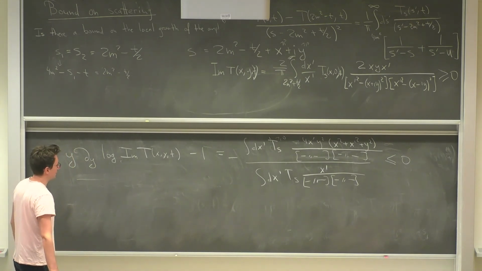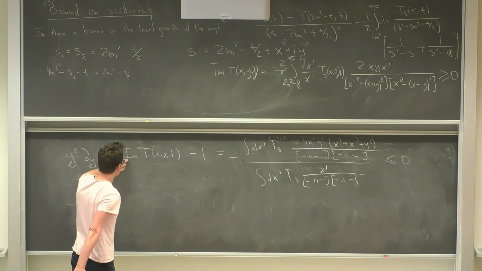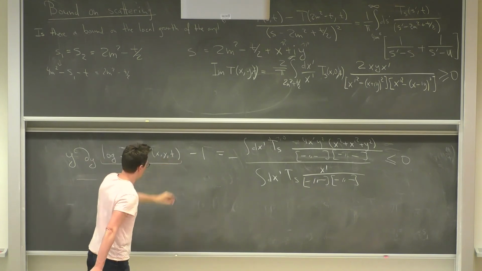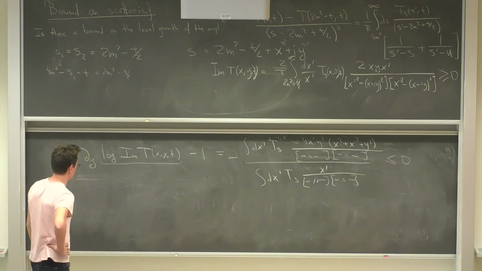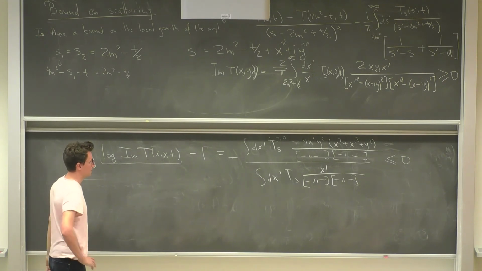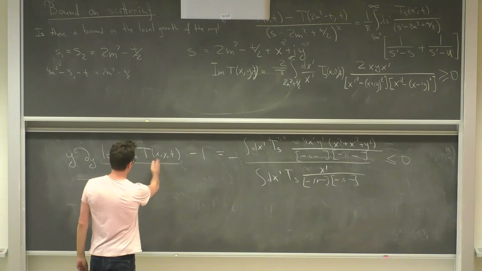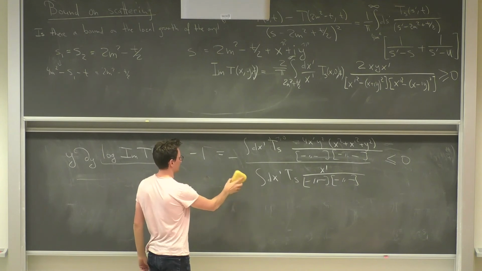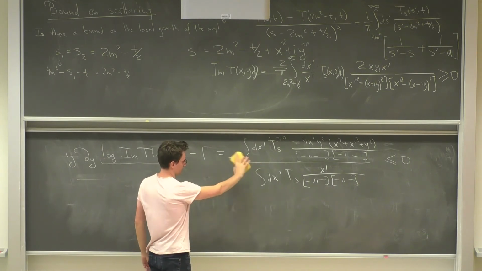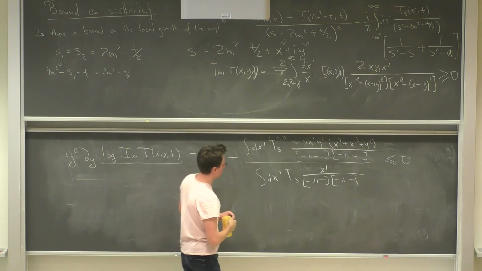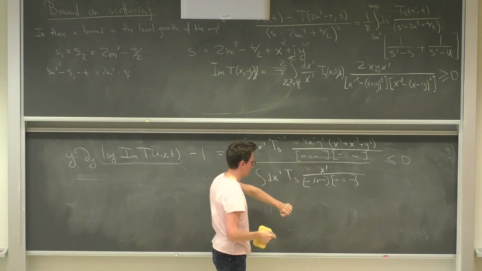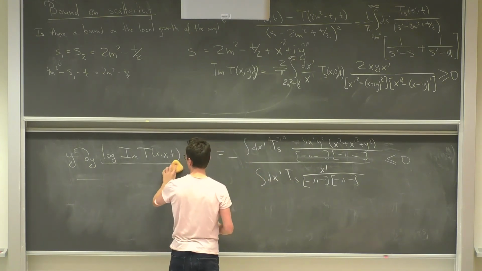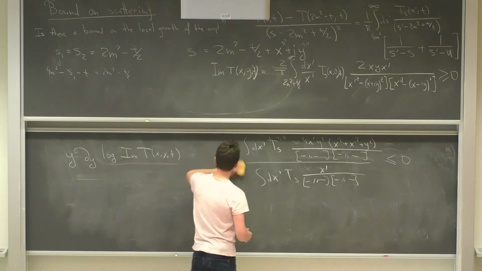Now, what does it tell us? Well, it tells us that locally this amplitude cannot grow faster than linearly, right? Because it tells us that this object has to be less or equal than 1. So let me erase it. There is some algebra you can do. And the important point here is that every factor in this formula is sign definite. So we are good. I forgot, is T of S the amplitude divided by S? Is that what it was?